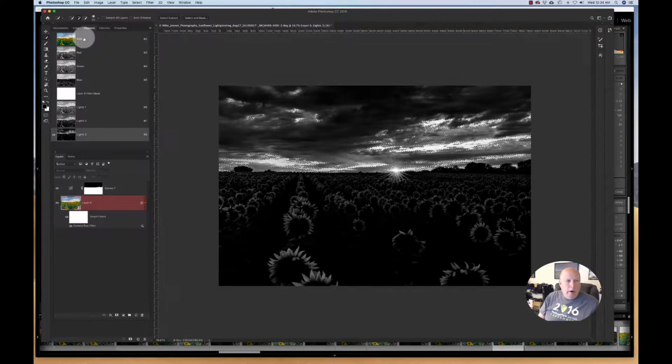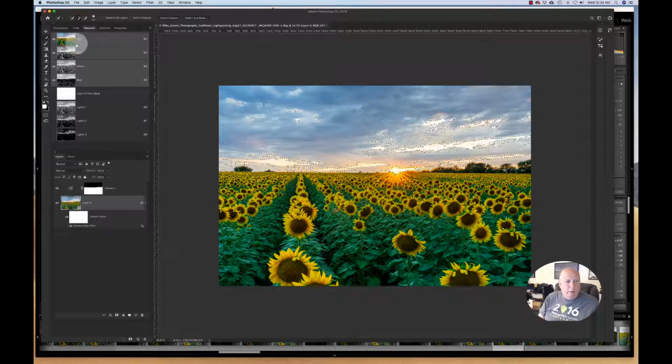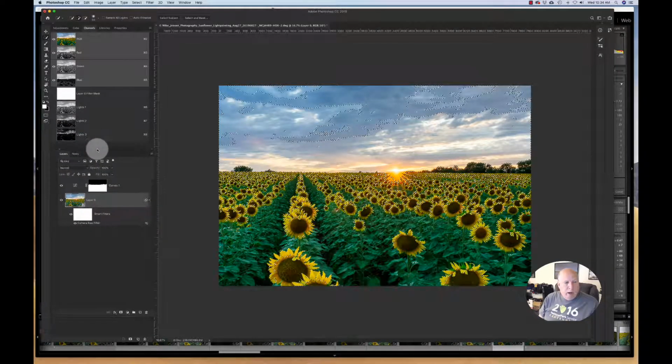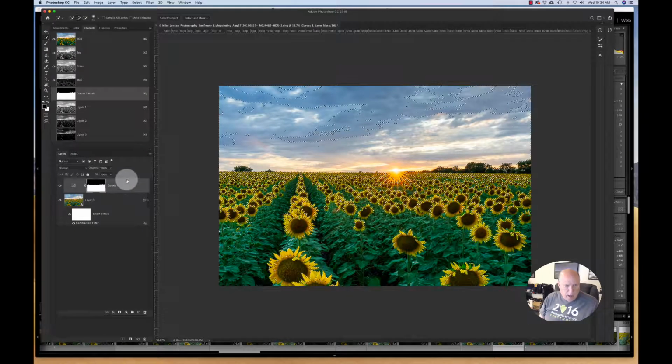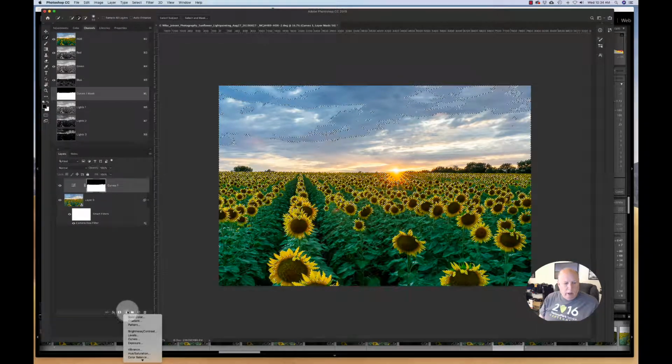So I'm actually working in many different areas here. Now I'm going to go back, Command-click on my lights, and I've got that highlighted. I have to make sure that I'm seeing color in the RGB channel, and I go back to Layers. I'm going to go over to Curves again and click on the Curves adjustment. I'm going to make a new Curves adjustment just on the lights.